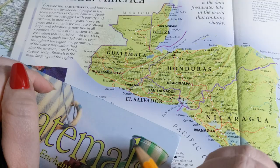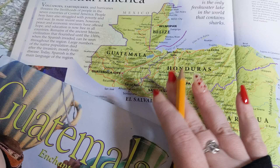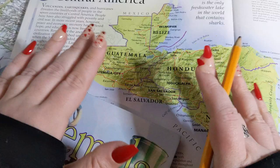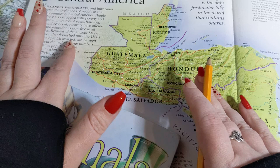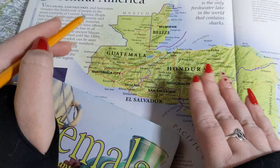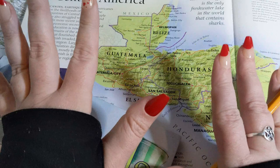So the Spanish had some issues over in Spain, neglected their colonies, so they declared their independence on September 15th, 1821. And they created a union with Honduras, El Salvador, Nicaragua, and Costa Rica to create what was basically a United States of Central America. They had a big tiff with Mexico because Mexico wanted to take over their country. Guatemala said no. So they basically had to agree to disagree on slicing up the parts that they both wanted. And eventually that union collapsed, and in 1847 Guatemala declared its own independent status as a republic.